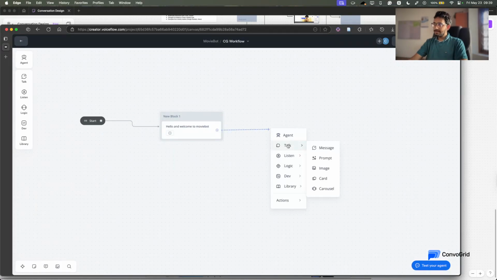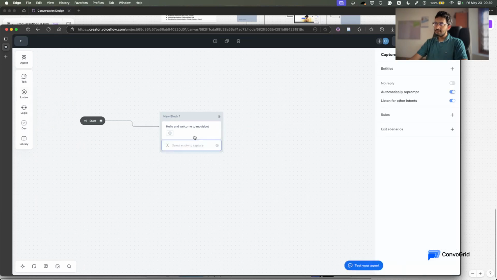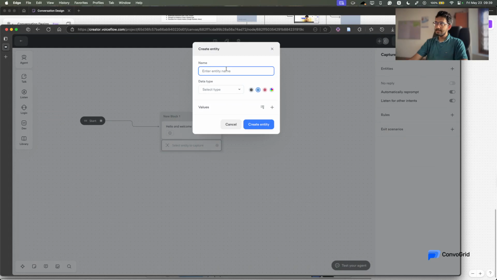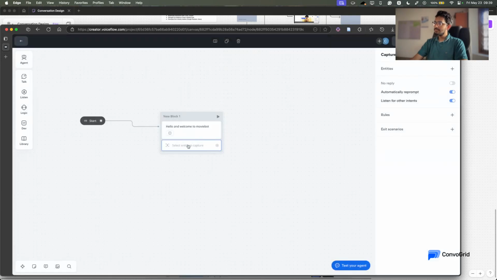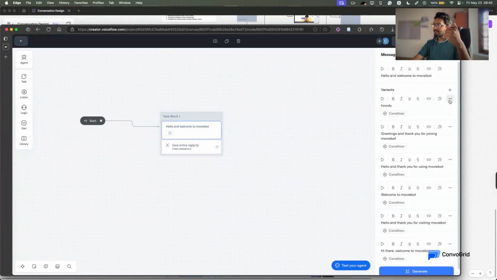And now what we can do is we can actually listen to what the user is saying. So let's capture what the user is saying to an entity. Let's call this request and response. These are API terminologies. Yeah, let's not use entities. Let's use the entire user reply. And then let's get the last utterance. So we are saving what the user sends as a message to the request there.